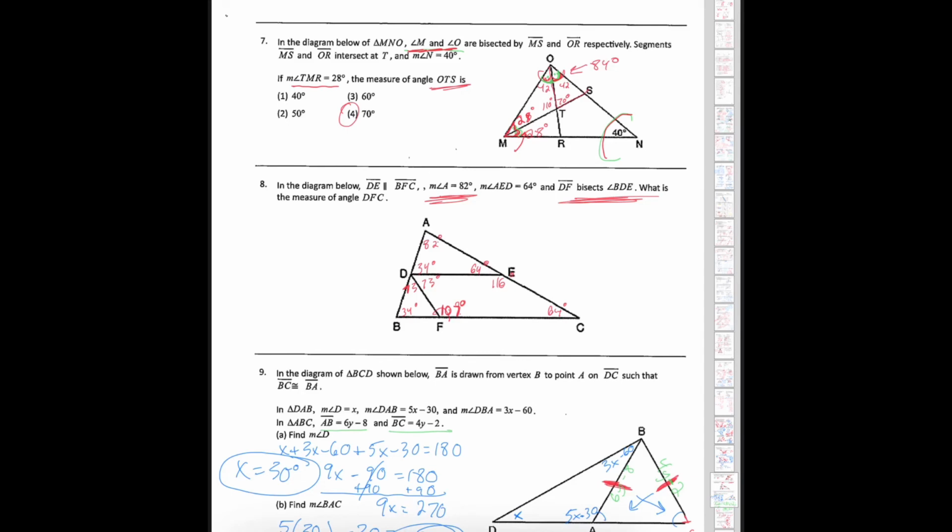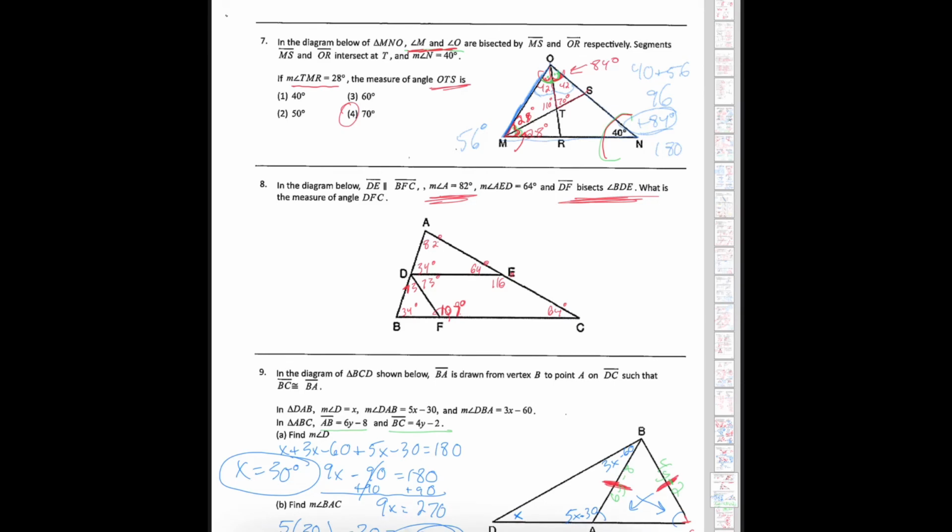Now we have to look at the big picture. This whole triangle, all of the angles add to 180 degrees. So if we have 40, 28 times 2, that would be 56. Our third angle up here will get us to 180. So 40 plus 56 gives us 96, and then plus 84 gives us 180. So this angle here is 84 degrees. And again, this is also bisected, so this would have to be 42 and 42.